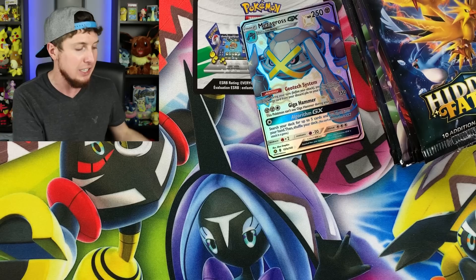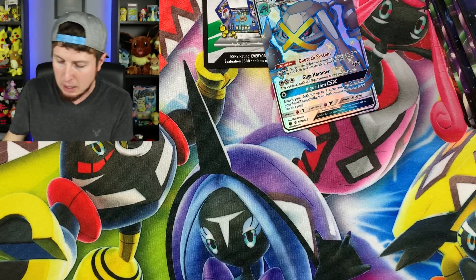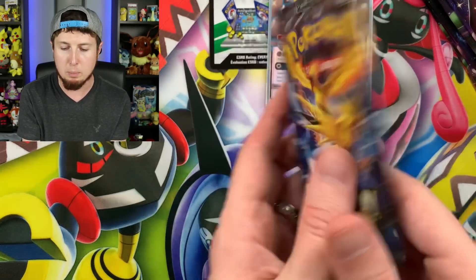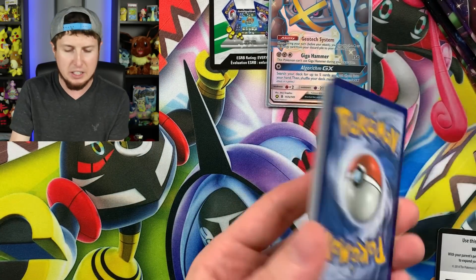Don't forget, we are also on a mission to get one of every single Hidden Fates card in the entire set, even reverse holos. It's a little harder of a task than I thought it was going to be, but we are super super close. At the very end of every Hidden Fates opening on this channel, we pull out the binder and add in the cards we needed. So at the very end of this video you'll see if we pull anything new. Let's sleeve up that Shiny Metagross and start with our booster packs.